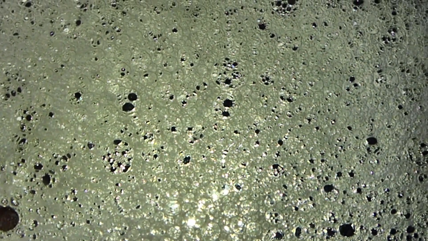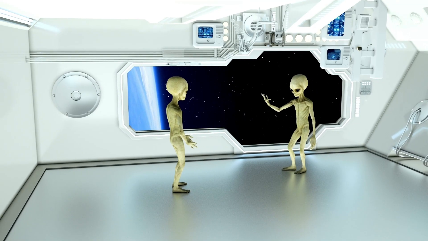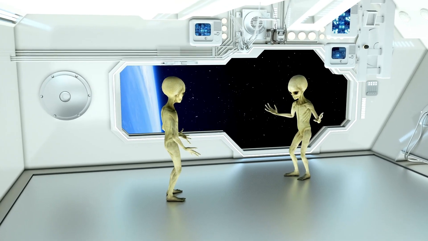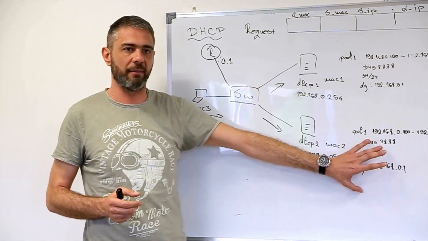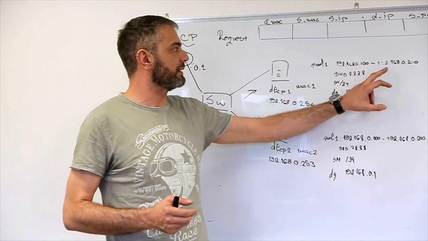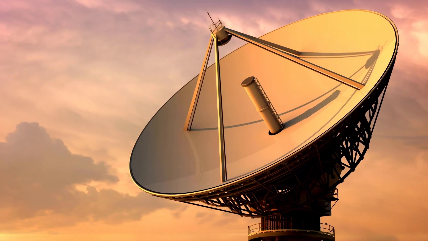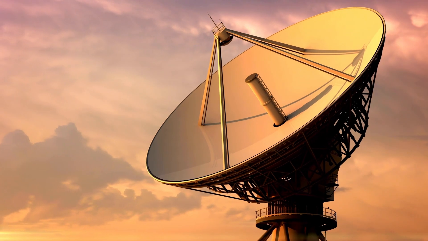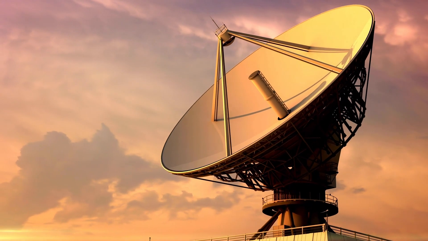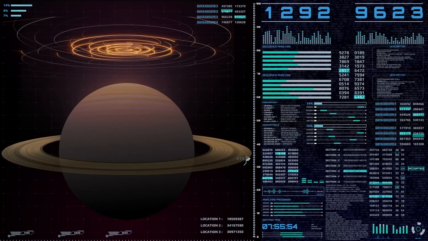This unique configuration, occurring once every 176 years, allowed spacecraft to use the gravitational forces of these planets to gain speed, effectively slingshotting their way through space. This phenomenon, known as a gravity assist, would reduce the journey time from Earth to Neptune from 30 years to just 12.